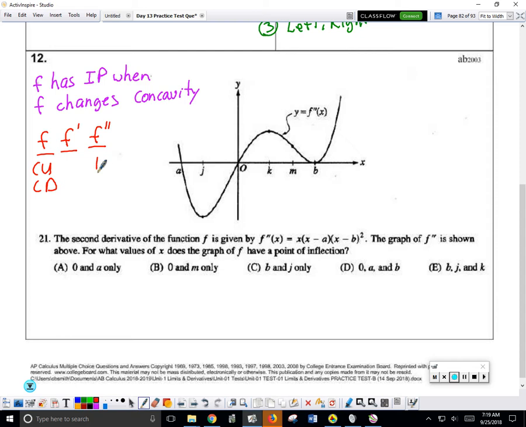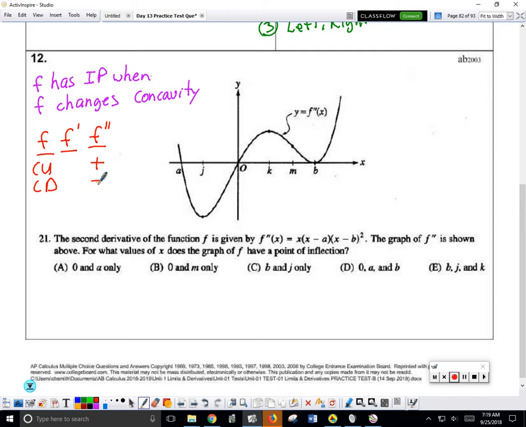So the whole key to the problem is, one, having memorized this. There's nothing else you can do but memorize it. It's just the definition. Then pay homage to Danica Wright and thank her for her chart. And then remember that when f double prime is changing from positive to negative, that won't be f double prime changing concavity, but it will be f changing concavity.